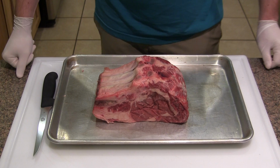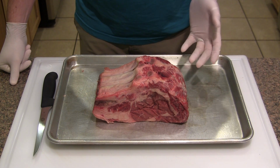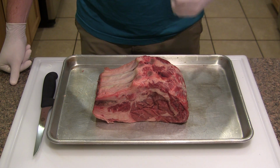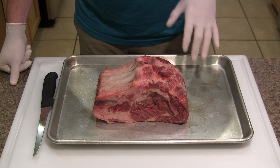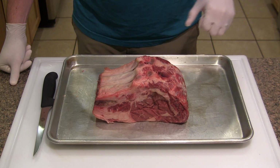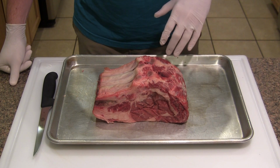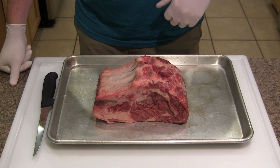So let's go ahead and take a look at our standing rib roast. This cut of meat has several names. It often goes by prime rib, a beef roast, or a standing rib roast. One of the things that you need to keep in mind is that it's technically only referred to as prime rib if the grade of the meat is prime. So a prime roast is going to be a lot more expensive than other grades.